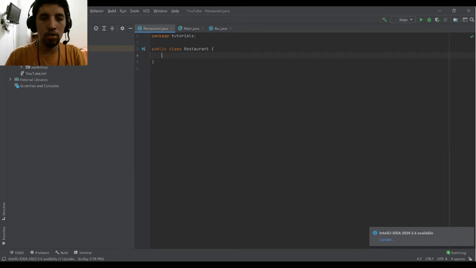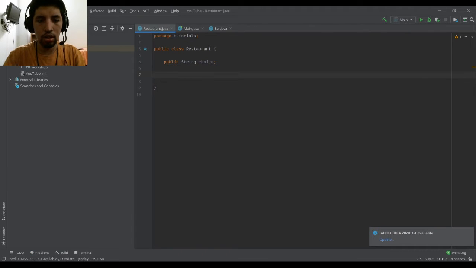Excuse me, the code. So the restaurant class. Public string choice, and that's essentially what you want to order. Public void order. We have the method here, string choice. We set up our data fields here. this.choice equals choice. Make sure to use the this keyword to specify what data field you're referencing, because if you just remove the this, it will be a self-assignment and you'd have dead code and you wouldn't be able to pass in anything. So this.choice equals choice.